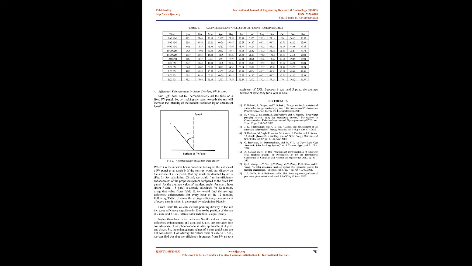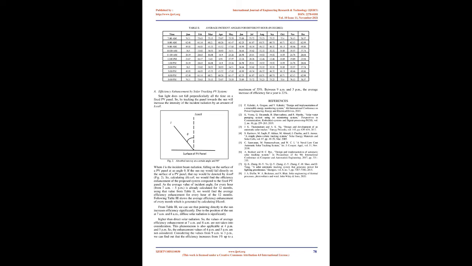3. Calculations. Using equation 1, we can calculate the incident angle for a place. In this paper, we have calculated the solar incident angle for Dhaka, Bangladesh. The latitude and longitude of Dhaka is 23.84 degrees north and 91.41 degrees east. To calculate the incident angle, values for S and γ are to be determined first. The slope is taken to be the same as the latitude, 23 degrees. The panels are south-facing, therefore the surface azimuth angle has been considered 0 degrees.